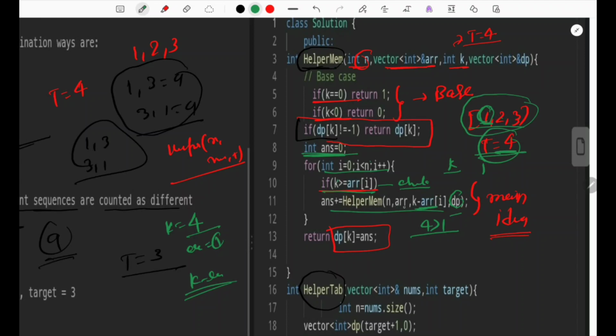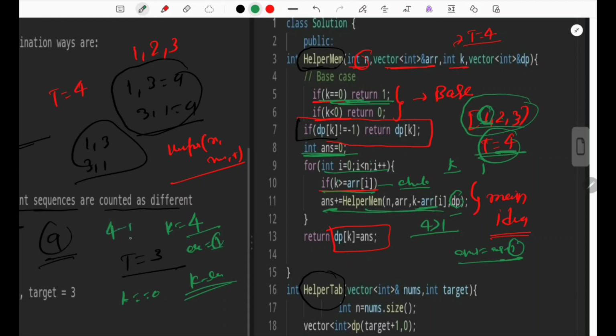Now we are counting our answer, and we increment our answer by plus 1, because every time we have to increment by 1. I will make you understand why it is 1. Suppose you are returning 1 in this helper function when your k exactly gets to 0. When k is 0, it means we are able to make your k, because you are subtracting the elements by which you make the k.